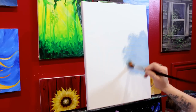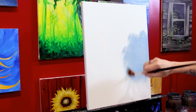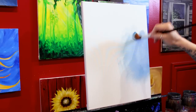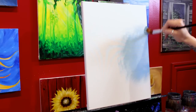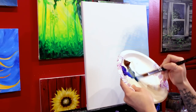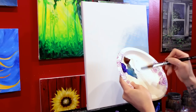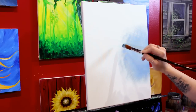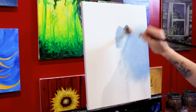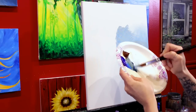So I just grabbed some more white and lightened that up a little bit more. I'm kind of taking it until that paint just stops coming off. See how there's very little paint? That's what we're looking for. Now I can grab a little more. I'm gonna go just a little bit darker this time. Still more on the blue side of the mixture than the brown side. And I'm gonna start right about where that paint started to fuzz out. And then bring it in. And let's go a little bit darker.